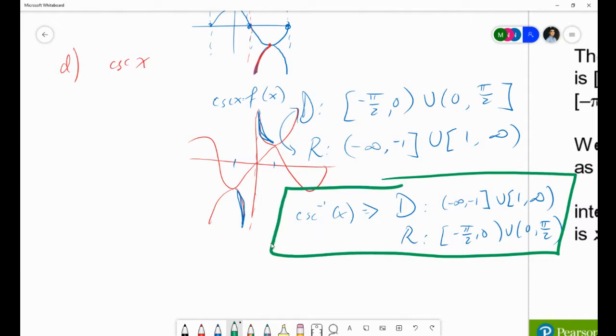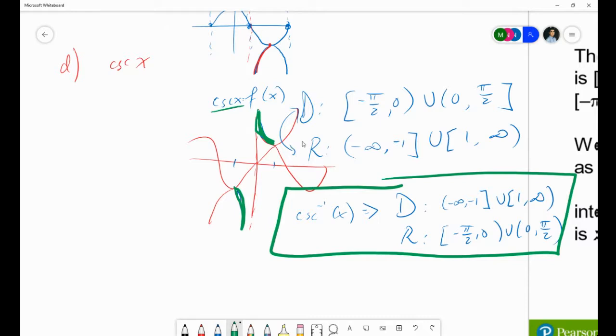Sure, and then on the, you want me to sketch the function? No, sir. Just, okay, so that's the green part. I see what you mean now. Yeah. Okay, thank you. So that's a cosecant function. Okay, we're not drawing the cosecant inverse. Oh, okay. Yeah, so this is the cosecant function that we restrict it to, and then after this, I'll show you the graph of the inverse function. This is all the graph of the parent function, the original one. Okay, thank you for the clarification. That helps a lot.